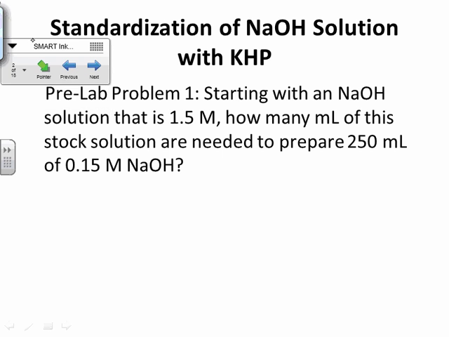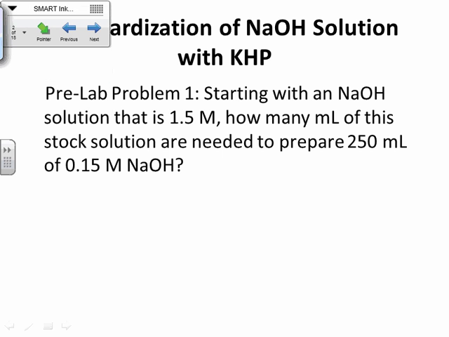All right, so we're going to go through some pre-lab problems, and this will help you see what you might want to do with your post-lab. This will also be a good review over sections 4.5 and 4.6, because we're doing a lot of molarity type calculations here. So, first pre-lab question: starting with an NaOH solution that is 1.5 molar, how many milliliters of the stock solution are needed to make 250 milliliters of 0.15 molar NaOH?